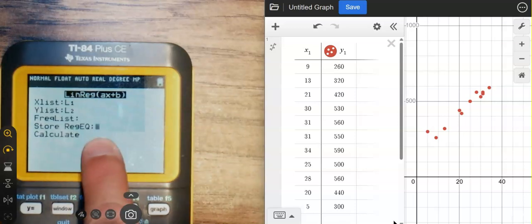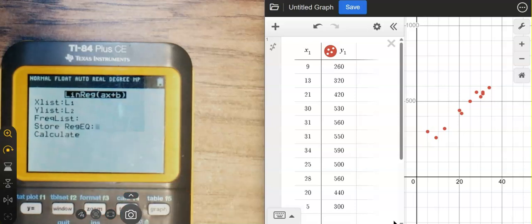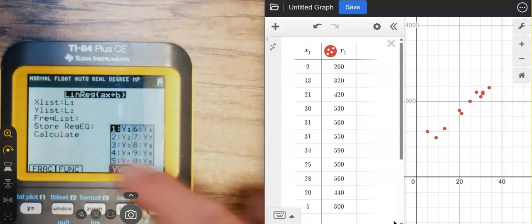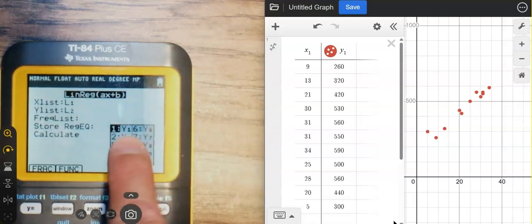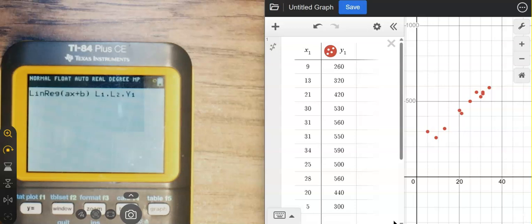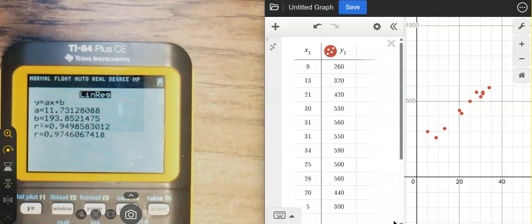We're actually going to store the regression equation, so we're going to actually put it into our calculator here. And I'm going to do that fast by doing this. Alpha, and then right up here, the trace button. And what that does is it creates a little window that has all my options of my different y variables. It's already highlighting y1, so I'm going to use that one right there. And once you have that selected, you can come down to calculate, and then you can hit enter and let the calculator figure out what the equation is. So those of you using the calculator, were able to follow that?